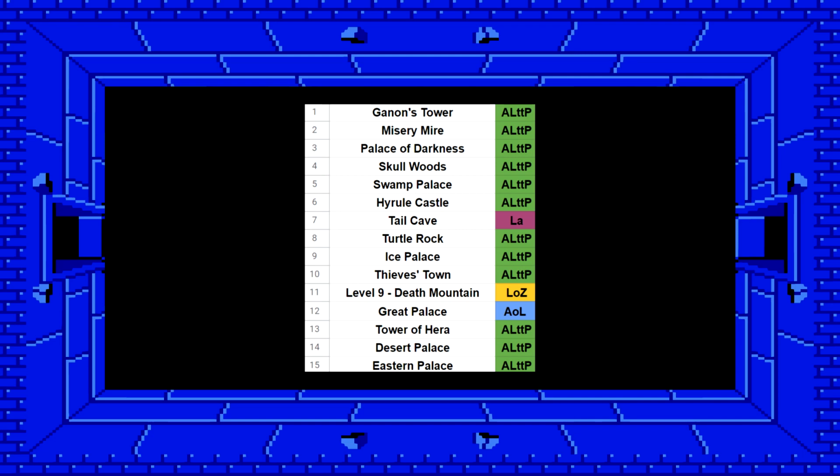I appreciate the thematic natures of Turtle Rock, Ice Palace, and Thieves Town more than this dungeon. Honestly, Death Mountain is pretty epic, pretty classic. Same with the Great Palace. I think it's somewhere in the mix here with these Light World ones. Oh man, I don't know. Maybe even lower.